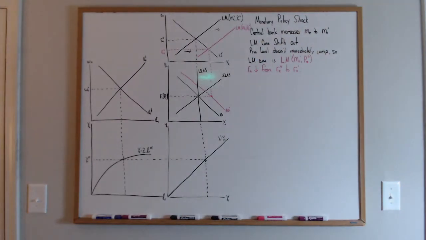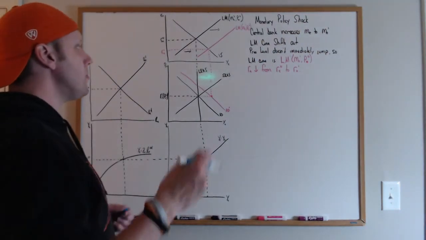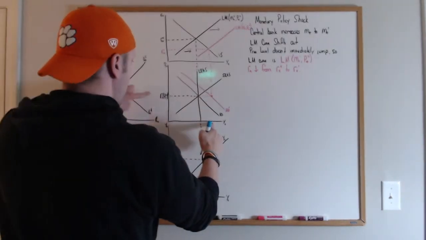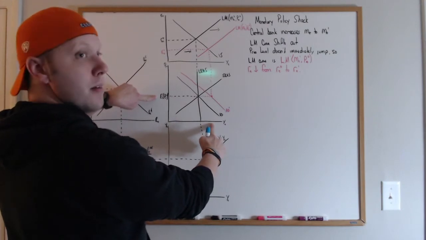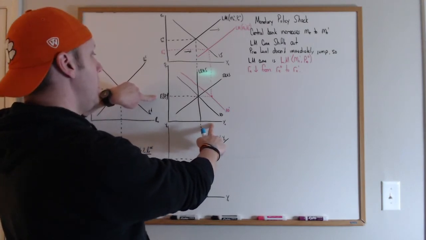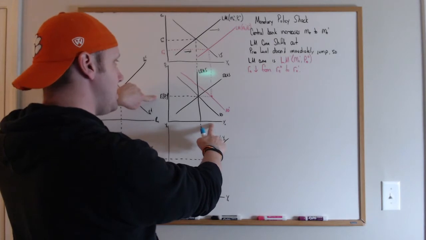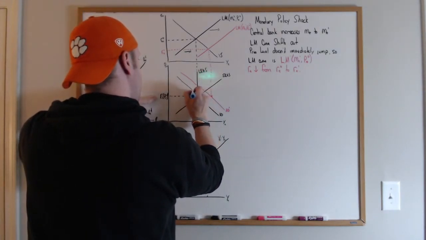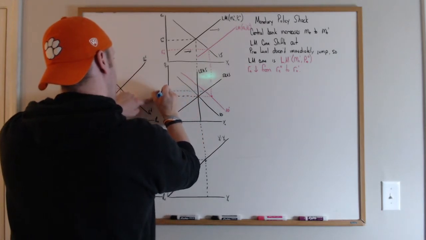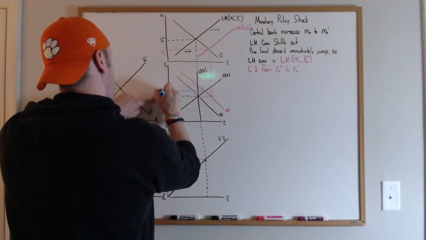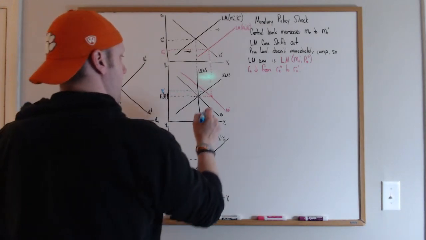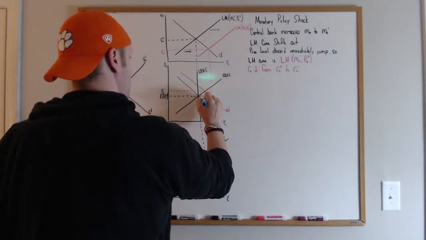So what happens with that? Well, let me show you what happens with it. What we would like is output to be here at this price level, just like RBC, but we don't get that. Instead, what we get is a price level that is here. Call it PT prime, right? So the price goes up a little bit.